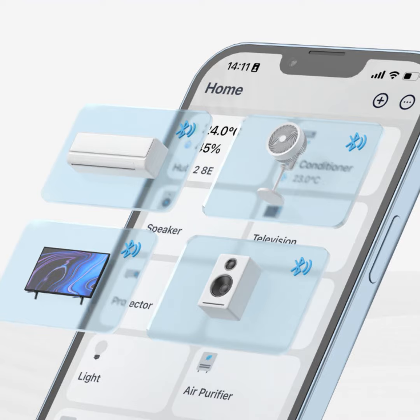No more sweating it out in the summer heat waiting for that router to reboot. Setting it up is a breeze too. After teaching Hub 2 your device codes, just flip a switch in the app and all your signals will be stored on the Hub itself. From then on, a quick Bluetooth connection is all you need to power on the TV, dim the lights, or crank that AC to arctic levels.